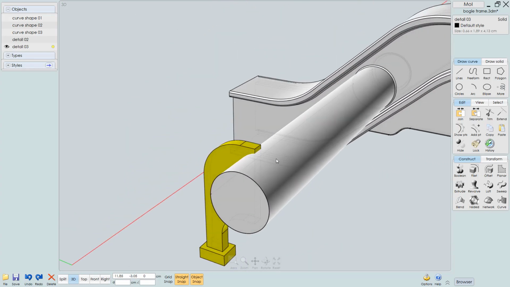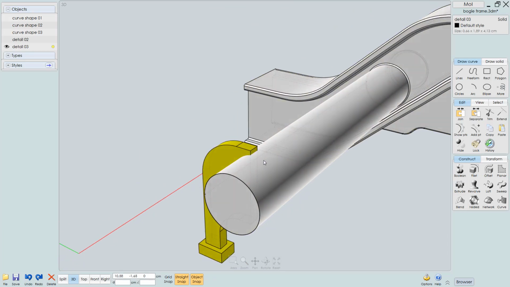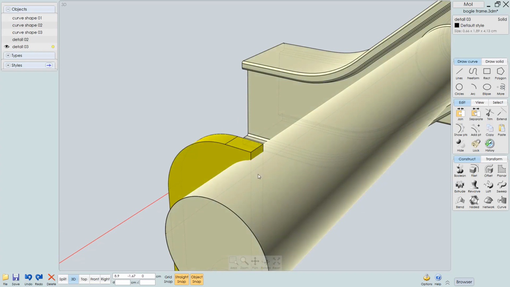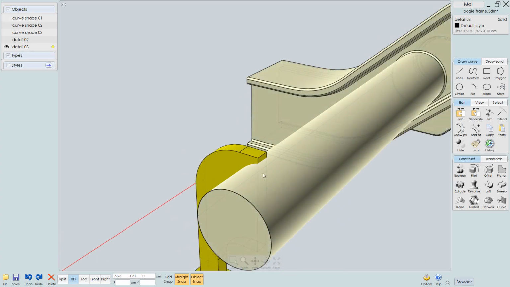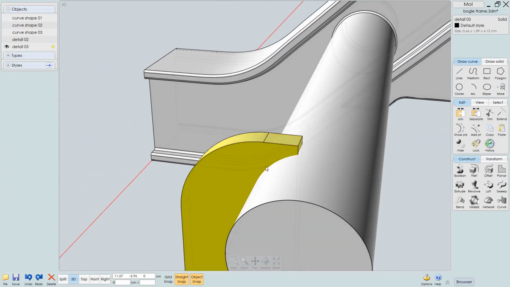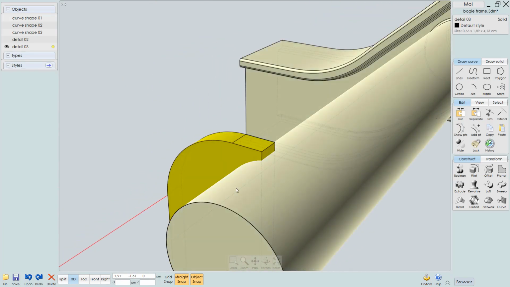And this looks about right. In the original object, this part, or the top of this part, was flush with this pipe here. But I'm going to leave it in the position it is, because making it flush with the surface of this cylindrical shape here means that we will have big problems adding fillets to the edges. In fact, in this area, it's not going to be possible. So I'm going to leave it in this position for now.